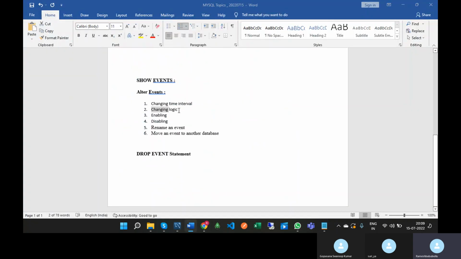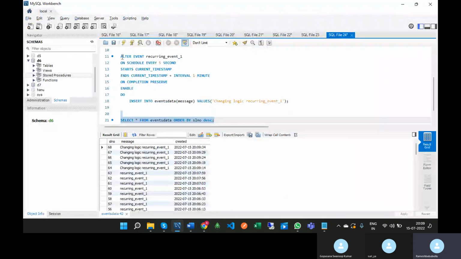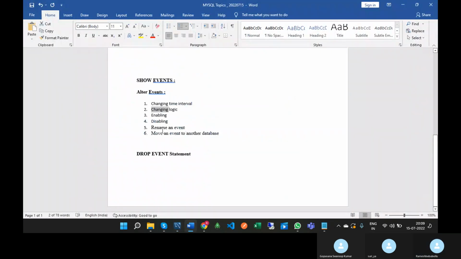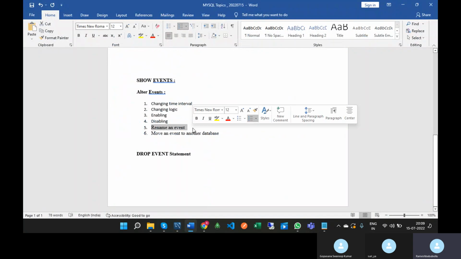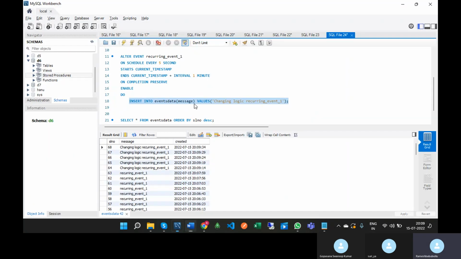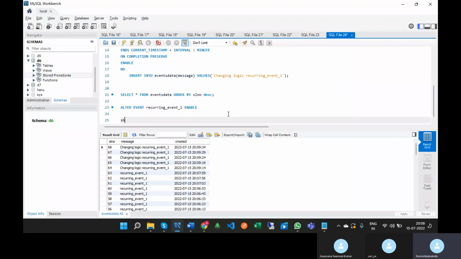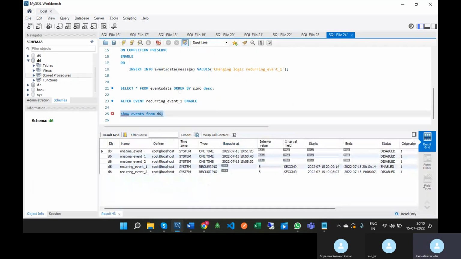We can, by using alter event, change the logic. Okay. Next, rename event. For rename event, first of all, show events from D6. D6 is the database. Here, same, I want to change this event name.